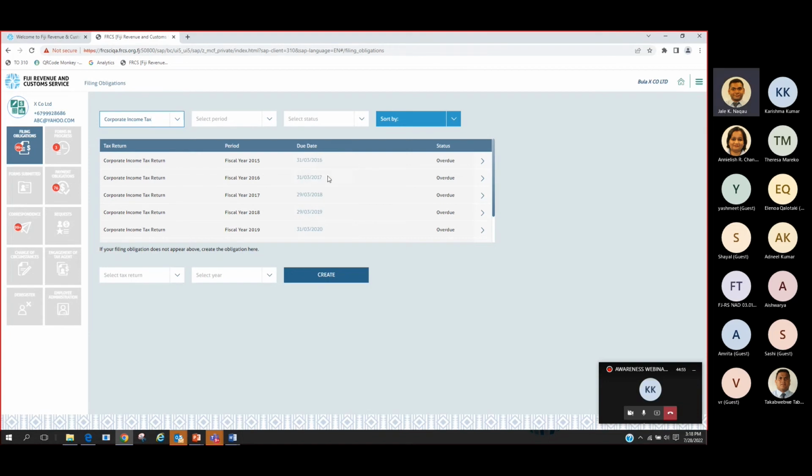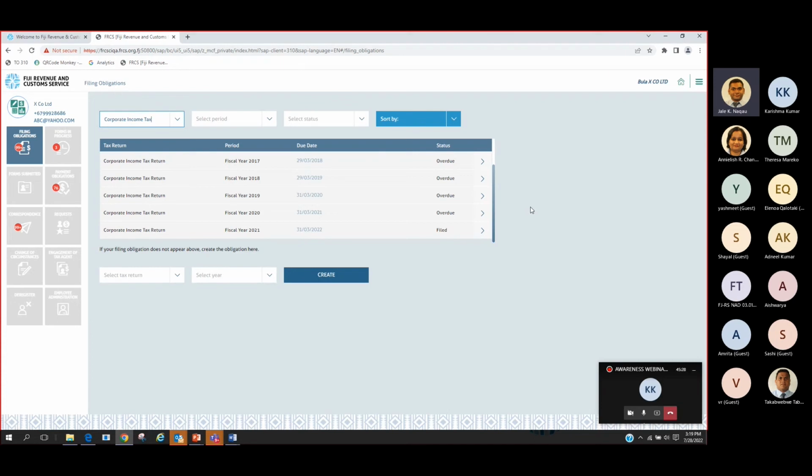So, the due date. For taxpayers that have a due date of 31st August, especially the May and June ones, this will be extended to 30th of September. I hope I'm clear on that one. 30th of September. So it's going to be very important. It will be the 30th of September.